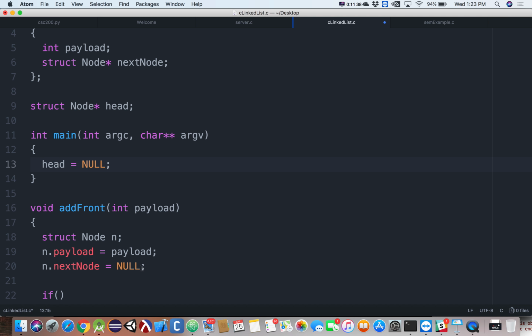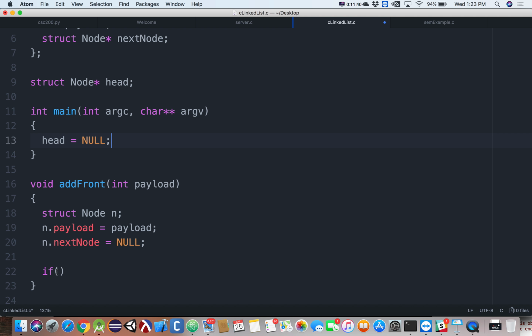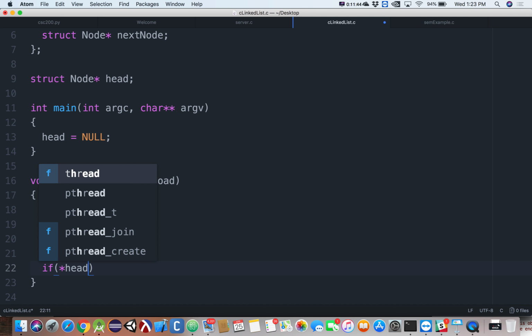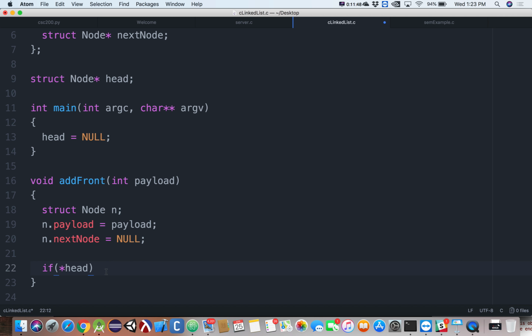So we just created a new node. We're going to ask the question if the value in head, because head is a struct, right? If its value is null, and actually this would be, no. It's going to be a memory address that points nowhere, which means that this guy, we'd also say that.